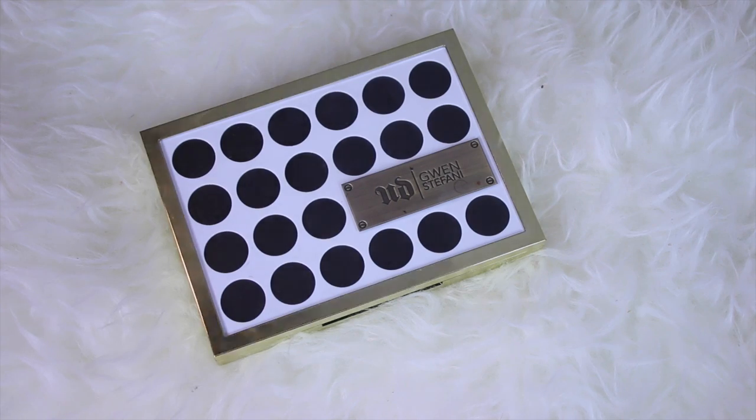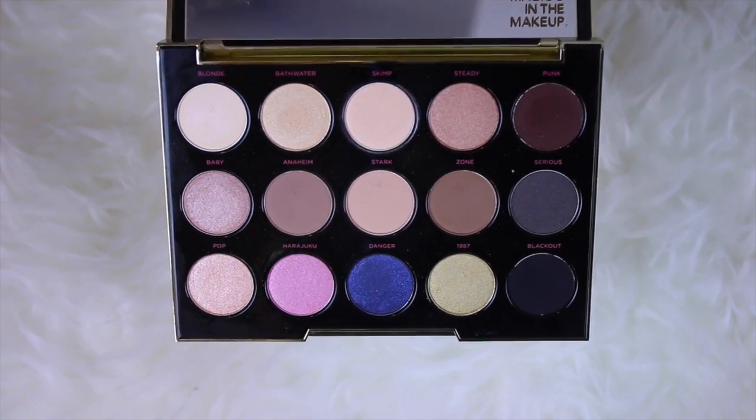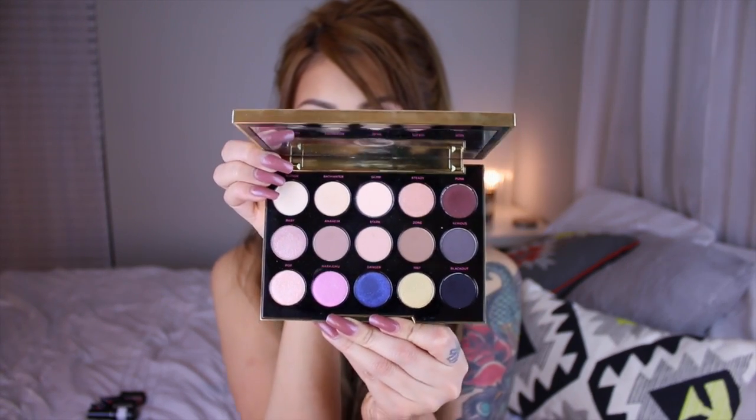Anyways, I wanted to talk about the Urban Decay Gwen Stefani palette. I got it for Christmas, thanks to one of my good friends, and I've really been liking this. I know some people were kind of iffy about it because there's a lot of neutral colors in here, but that's why I like it. It's very wearable, really nice for every day, and these colors blend out so nicely. I've been using Blackout, this matte black, a lot lately as a liner. Seriously, the darkest, most black eyeshadow I have. I find myself reaching for this a lot, and I really like the packaging as well. So if you guys want to see any tutorials using this palette, just let me know. If you want something more neutral or incorporating some of the pops of color in here, just let me know because I've really been liking this.